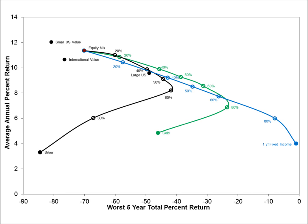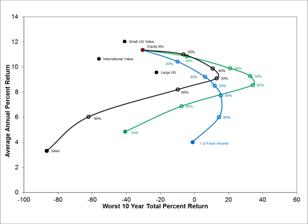How did the presence of silver change things over longer time horizons? Things are a little more interesting here for the silver investor. We can see that over 10-year time horizons, mixes of stocks and silver perform better on a risk and reward standpoint than most of the stock and bond allocations recommended by the financial industry for pre-retirement investors. Most of the time we hear financial experts recommending limiting bond exposure to 40% and having 60% or more invested in stocks for growth. They state that so long as an investor can withstand the volatility, this is really in his or her best interest.